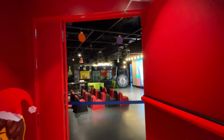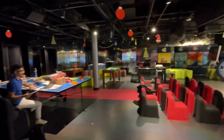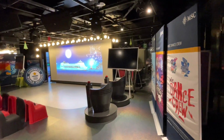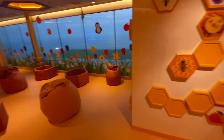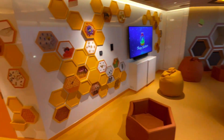The staff were all absolutely fantastic, really friendly, and worked so hard. And what I really liked about the kids club on World Europa was they had these two dedicated Lego rooms. They had a big, adult Lego room, if you want to call it that, and then the toddler Duplo Lego area as well. They were both connected, so you could wander between one and the other, and it was great. If you wanted to go in with your little one and sit and build something for a little bit, you could. So me and Oliver quite often did that.